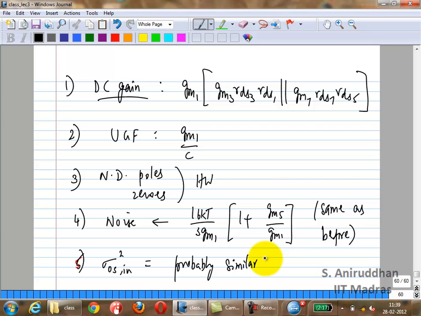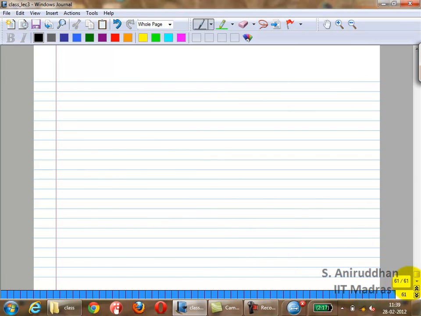See, all these calculations probably take like 15 minutes for you, right? The poles and zeros or the offsets. Offset may be a little bit longer, right? But I mean, it's not that difficult, because at the end of the day, you have to calculate the overall offset voltage at output and divide it by the gain. It's not that difficult, okay? What is the slew rate? Again, I naught over C, that doesn't change because the bias currents are the same.